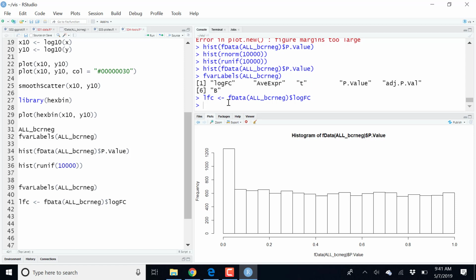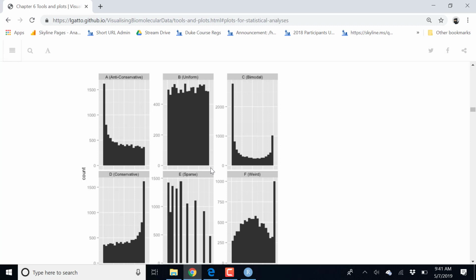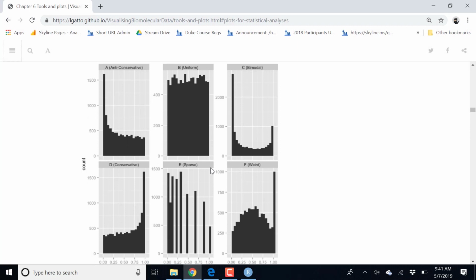If it looks anti-conservative, if you just plot the p-value, does it still need the adjusted p-values? Yes, you absolutely must do your p-value adjustment every time. But if you have a distribution like this or like that, then you don't meet the requirements for your p-value adjustment, because these procedures expect a uniform distribution of your p-values.